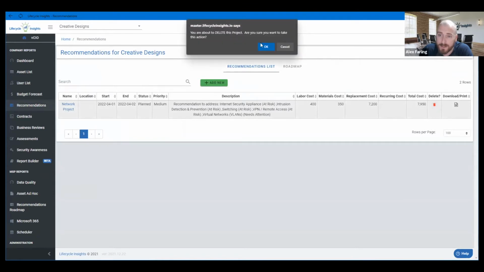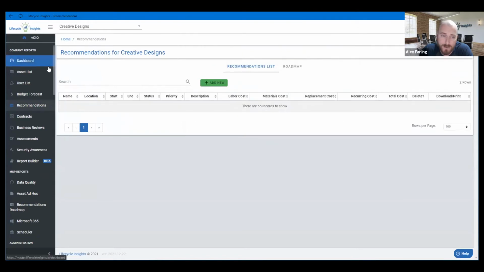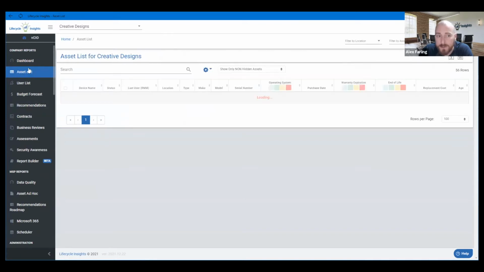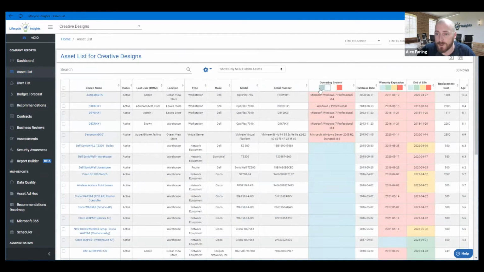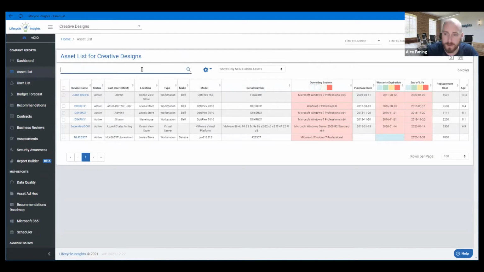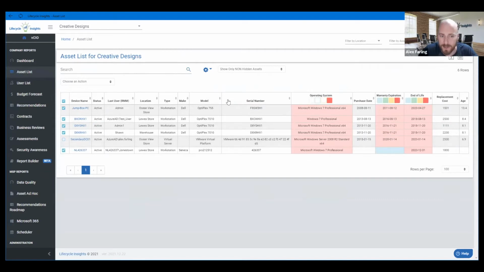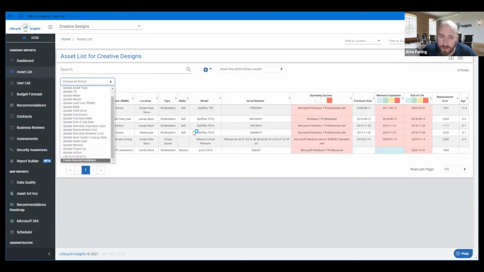So I'm going to go ahead and delete them and go back and rebuild that Windows 7 recommendation real fast. So we click over into our asset list. We use our filters, and we come down to just our Windows 7 machines, right? And here we just want the workstation. So I'll go ahead and grab them all and uncheck that server. Now that I've got what I want to replace selected, I can simply scroll down and click Create Recommendation.